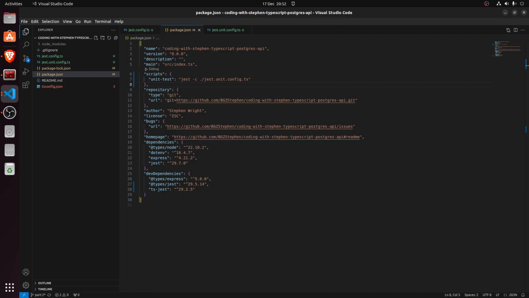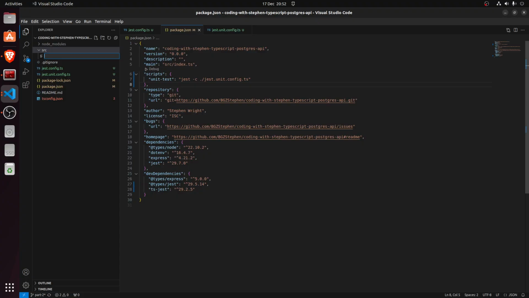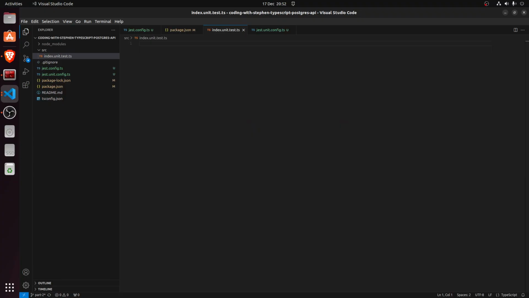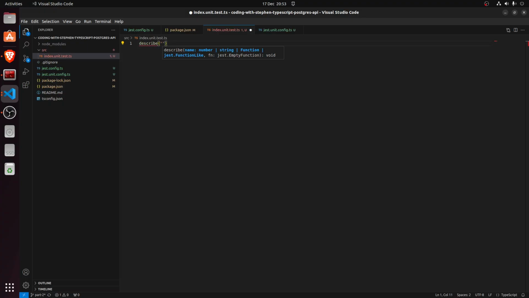And what we'll do is write a quick test just to confirm that jest is up and running. So we'll add a source directory and we'll add an index.unit.test.ts. And within here, we'll write a describe block, which is essentially a group of tests. And we'll call this our first test.